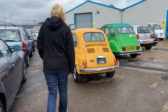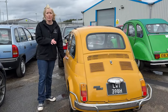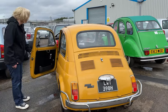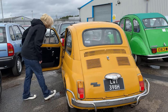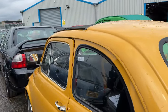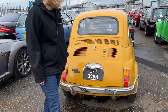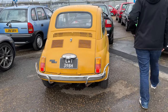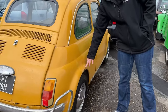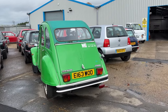Oh, now here it is. Oh, I love this. I know you do, Elton. You told me the other night. I'm not joking, I think this would be a fabulous project for me. I've heard that the engines are really easy to work on, easy to access, air cooled, aren't they? It's just so cute. I just bloody love it. I think it's guided at three to five, something like that. That's a lovely, lovely little thing. I really like it. I know the bodywork's done. Look, come here, have a look at this. But if that went at the right price, I would be interested.